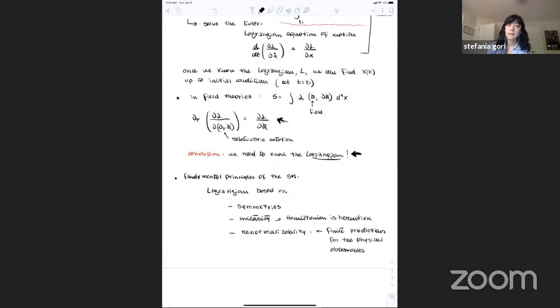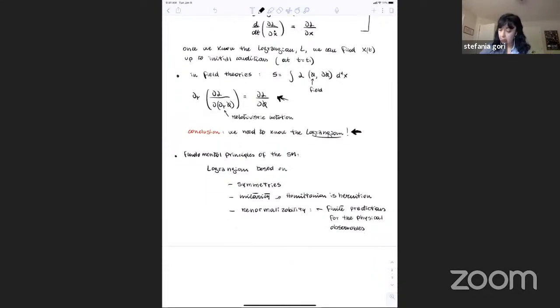And therefore we need to have a Lagrangian that is renormalizable. So we need to have only a finite number of amplitudes that are diverging in the ultraviolet. And then finally, typically what we say is that the Lagrangian of the standard model is also based on minimality. Namely that we use only a minimal set of objects to write down our Lagrangian.